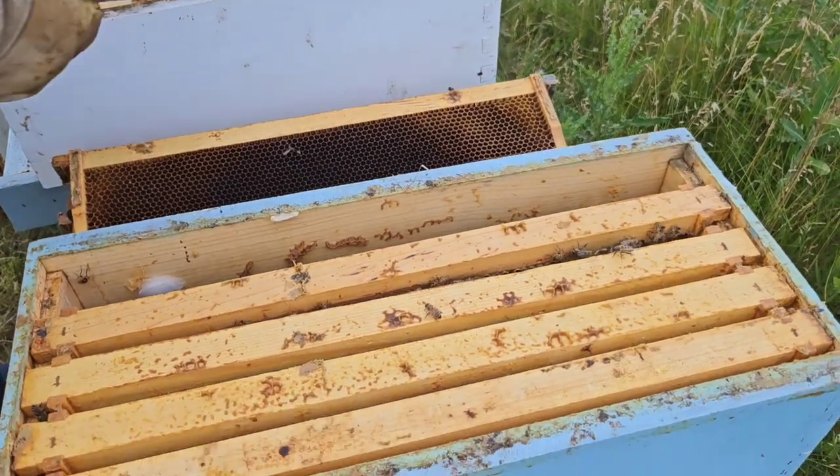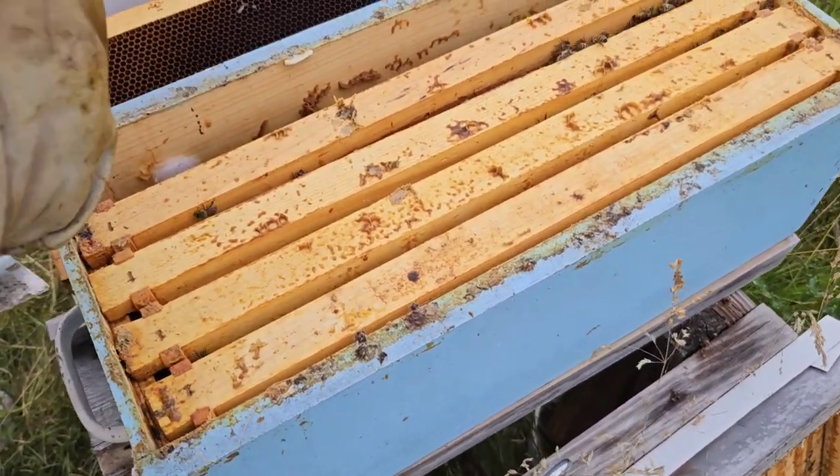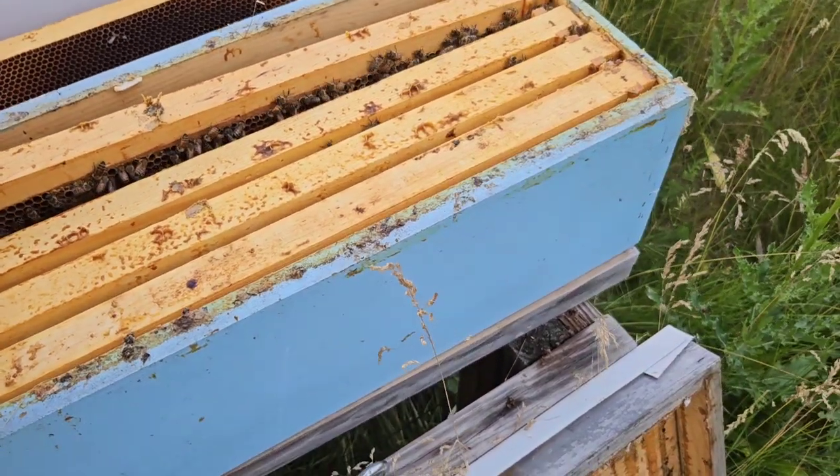So it looks like they were working on it a little. Yeah, I just took some stuff out of another hive to give them some space. I guess they needed it.